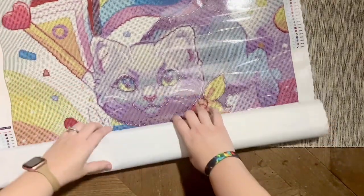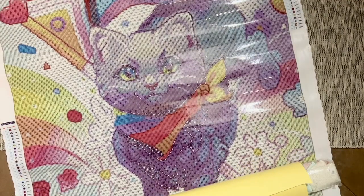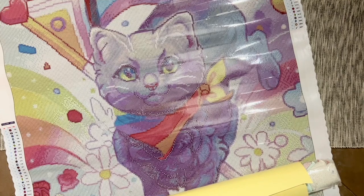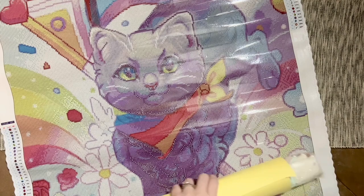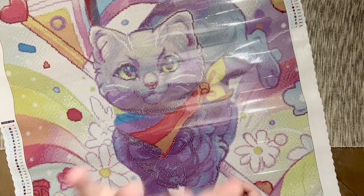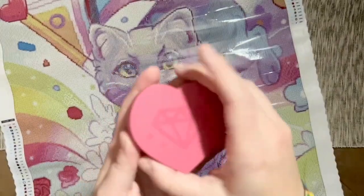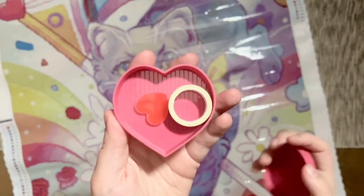Here we go — oh my gosh, all of the different pride flag colors! And there's our grey kitty. It's so cute, I'm in love. He, she, they — it's pride month, we are going to be as inclusive as possible. I'm not going to gender our kitty friend; they can be whatever you want them to be.